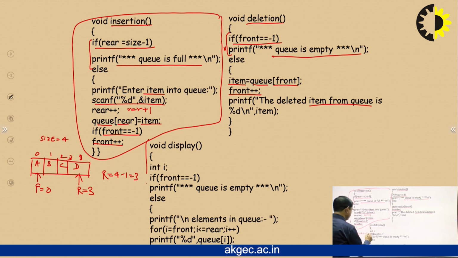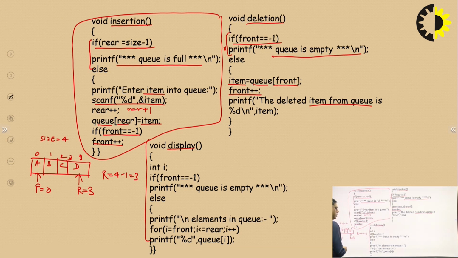And this is the third one, that is for displaying or printing the values in the given queue at a particular time. In case of display, first of all, some element should exist in the given queue. How to check it? We have taken a variable I that is of integer type. If front equals minus 1, that is indicating there is no element. If there is no element, nothing to display. In that case, simply we have to display the message, that is queue is empty. If this condition is not true, then we will come to the else part.